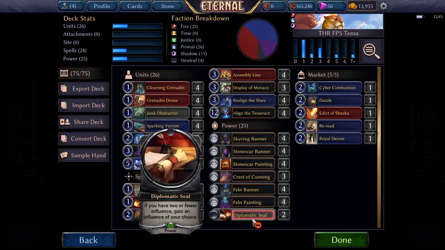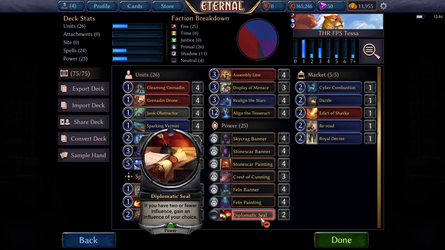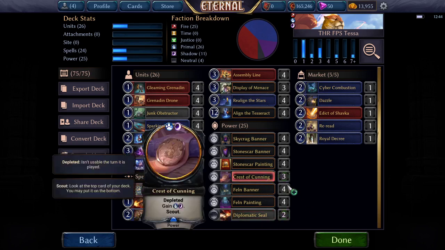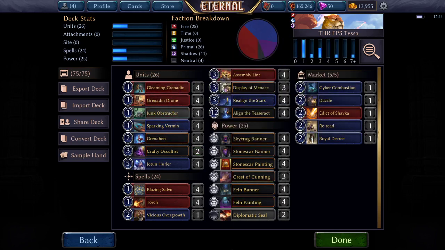And the last basically flex spot in the power base are the 2 Diplo Seals, which also are kind of awkward with banners and Grust, because you also want to play the Diplo Seals early, because later on they don't give influence anymore. But it's still fine to trade and draw them later on, usually because you already have your influence ready by then, because you only need 5 influence for this deck. Sometimes it's still correct to play them on 1, even if you have crests and paintings, because you maybe want to play a Grenadine on 1. But it's also often fine to just draw them later and not get any influence with this deck.